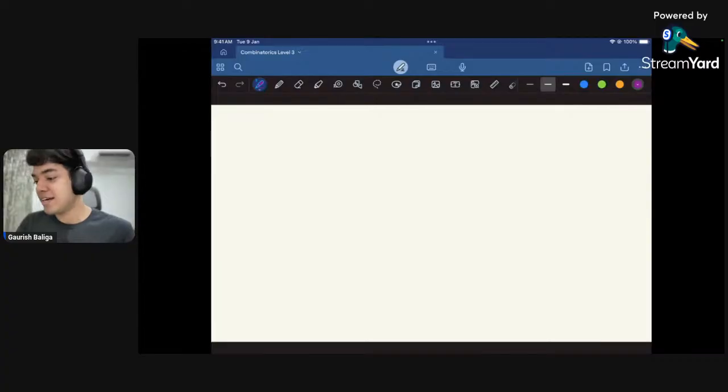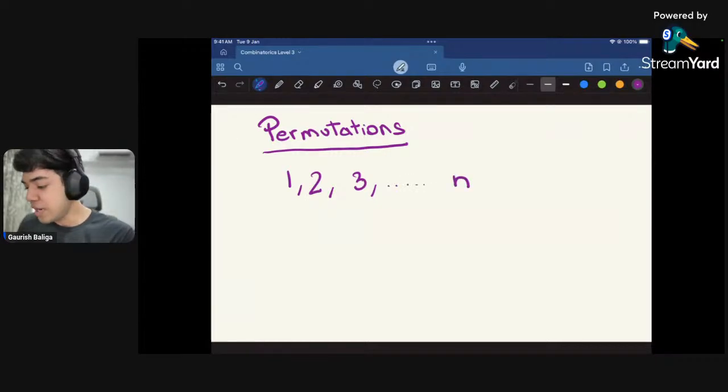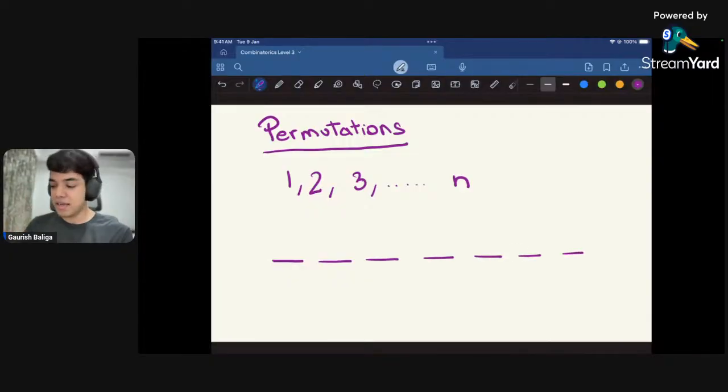With that being said, let's look at what permutations are, and after that, we'll look at what combinations are. Consider that you have numbers 1, 2, 3, and so on up till n. You want to arrange them in an array of size n.